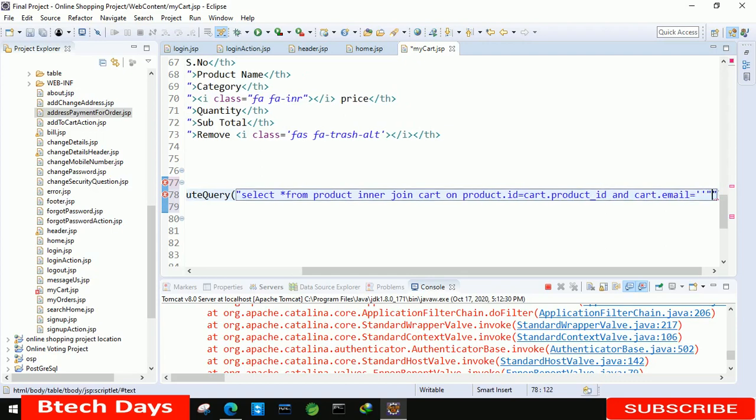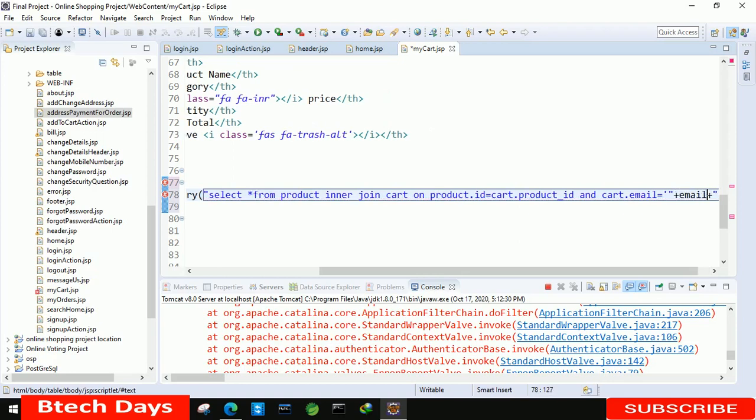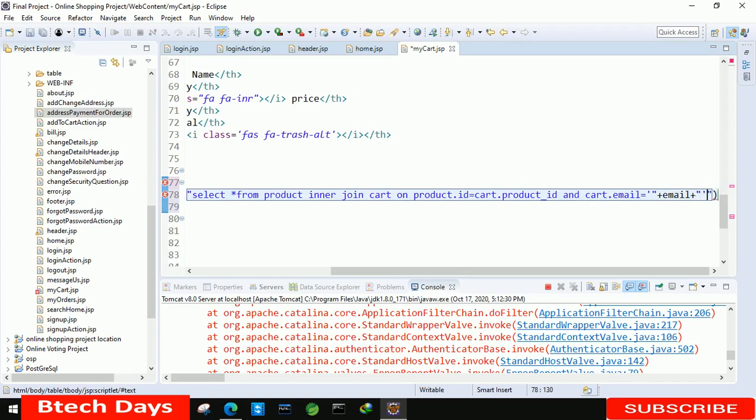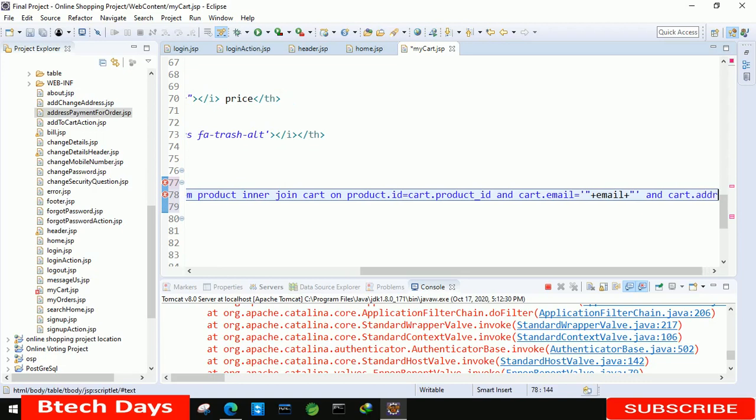We are going to use that email variable from the header, so we are going to use the email. At the end we also set the condition, so cart.address is null. It should be null.